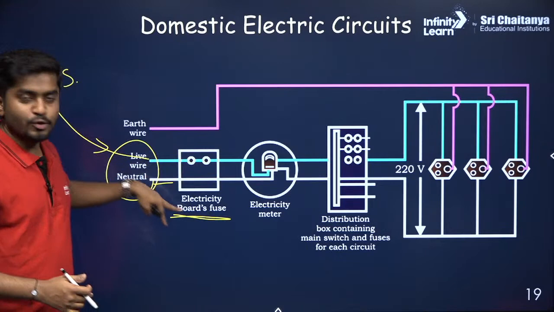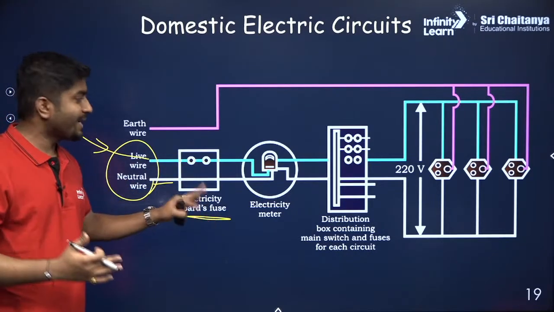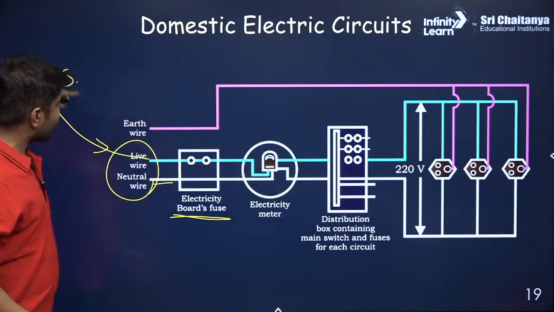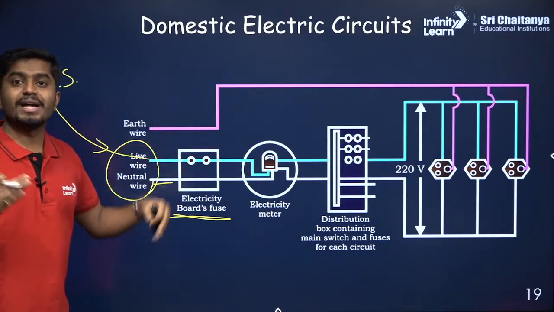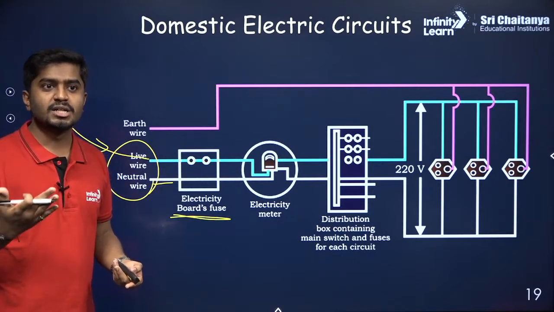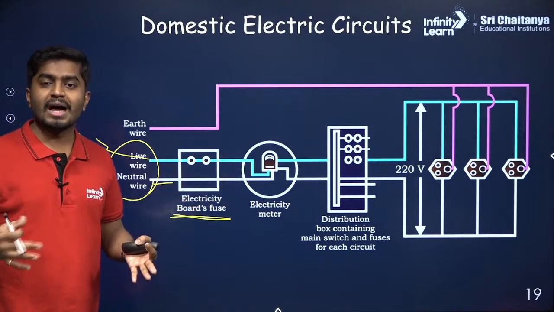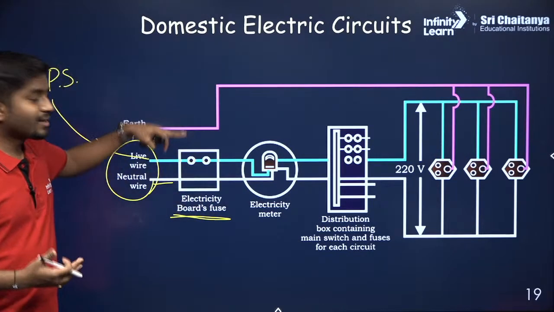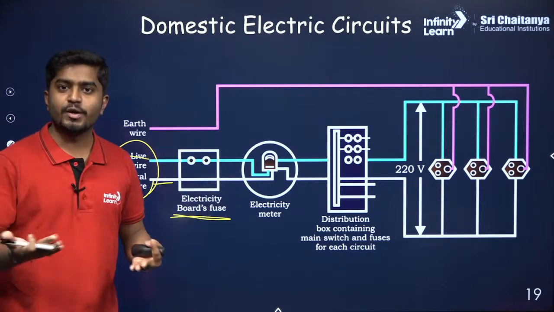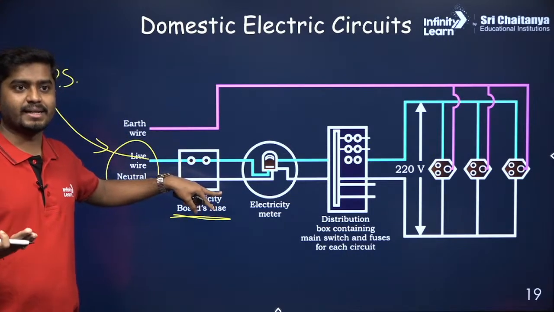So there is an electrical fuse. You remember why we need electrical fuse? To protect our house. This is our house. There is an inside of our house. So there is an alternating current, so it can fluctuate. Current sometimes can go very large, or it can come very low. Let's suppose a lot of people are using the power supply, so the current intensity might decrease, but sometimes it can fluctuate. So this fuse is used to protect. Yeah, it will melt, correct.